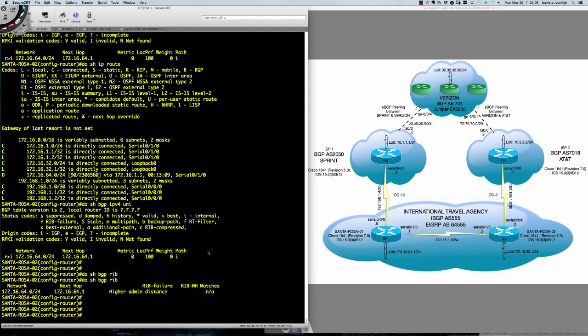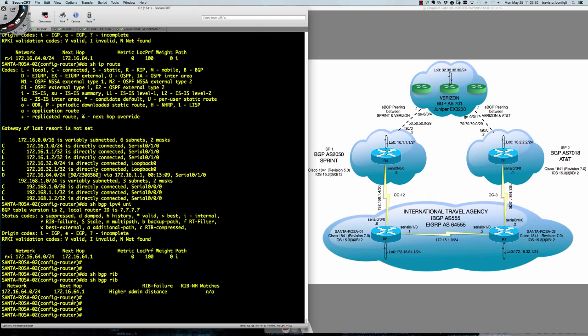Because think about it, at the end of the day, BGP really doesn't use metrics, does it? It uses attributes. So again, you're comparing apples and oranges, and the only way that Cisco IOS has to differentiate between which path it's going to select is administrative distance.